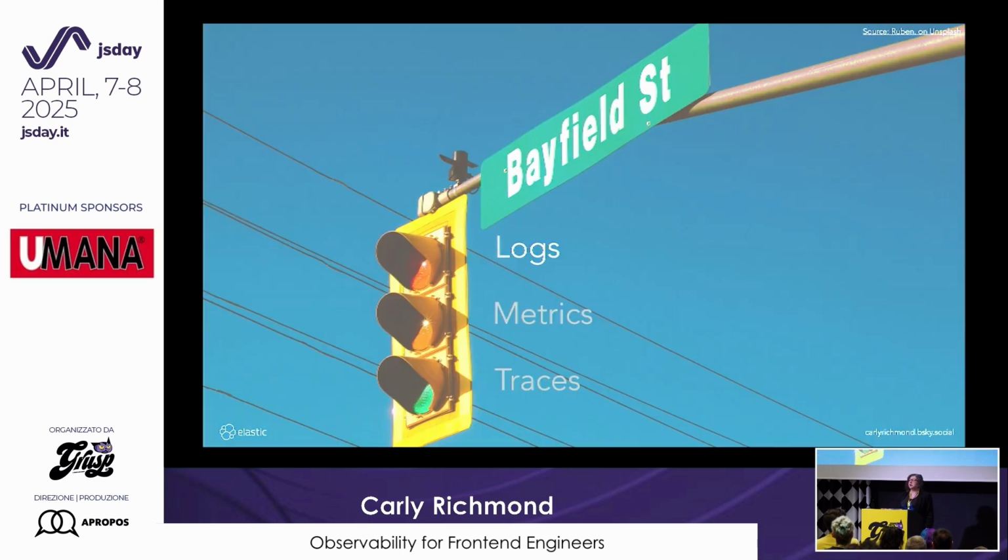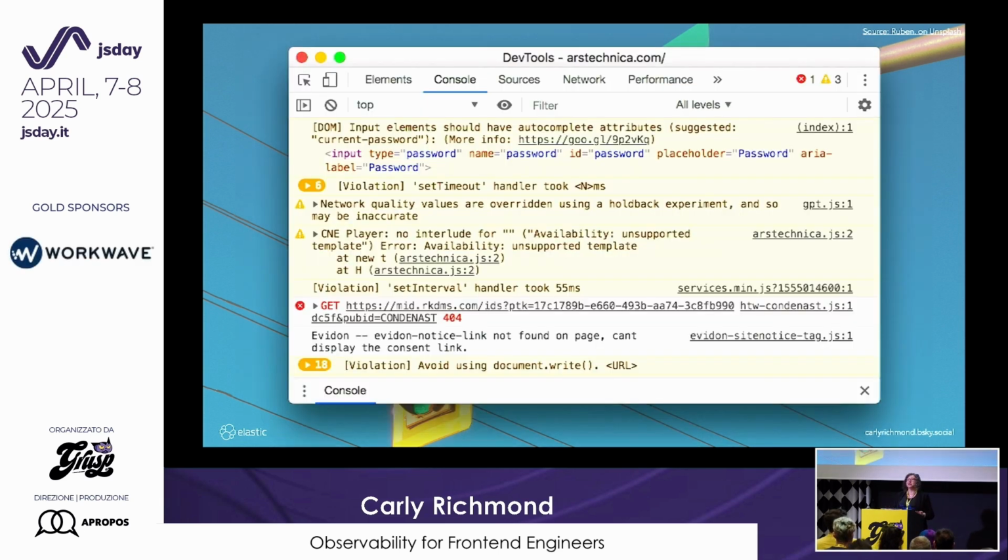So daft question, who is using logs in their application? Put your hands up. I'm slightly worried that not all the hands are up, but that's fine. But we all know what logs are, right? Logs are these structured error messages. Now, obviously in the JavaScript ecosystem, we've got front end and back end considerations. So in the front end, normally it's structured error messages or warnings or information that we spit out into the browser, which can be a challenge because obviously if these are errors that are manifesting on a user's machine, we might not always have access to them.